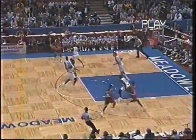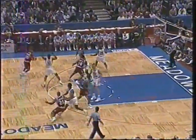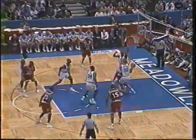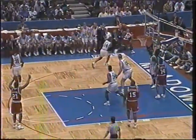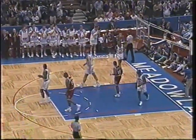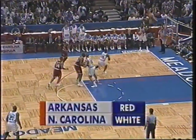Okay, Pat, Arkansas has the ball. We're just underway, and we'll set the starting lineup for you. This is Dwight Stewart with the ball, Scotty Thurman, and the pass underneath to Corey Beck. He's harassed defensively, and in the corner, it's going to be a turnover. Arkansas loses control. Robert Shepard has it go out of bounds, and the Carolina Tar Heels under Dean Smith will inbound. Let's set the starting lineup now.